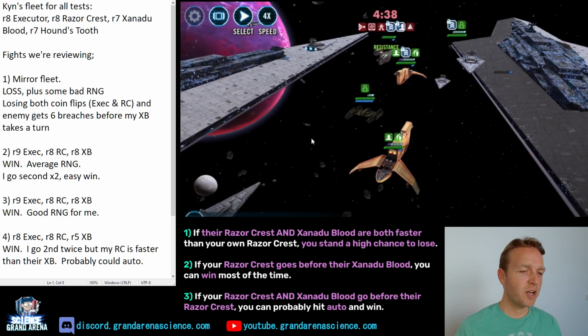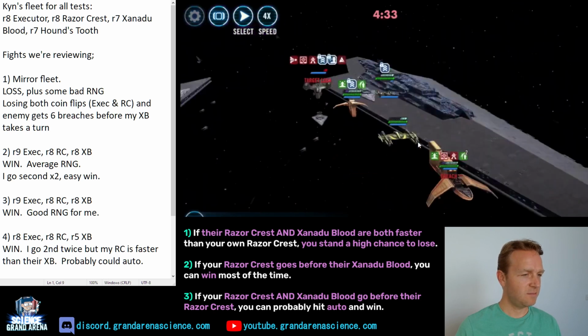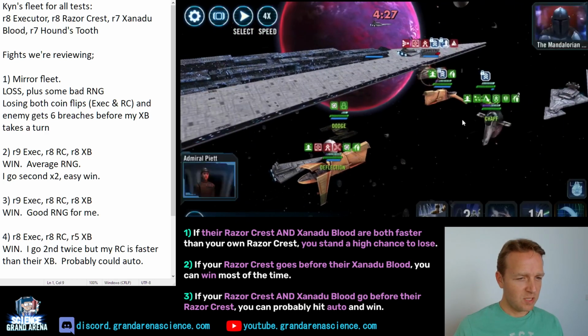And they were able to target me with the Xanadu Blood. So just the AoE alone, I might have survived, but because they targeted me, it did the bonus damage because I had breach active. And yeah, the fight's over. It doesn't really matter where we go from here. I'm just going to skip on to the second one.